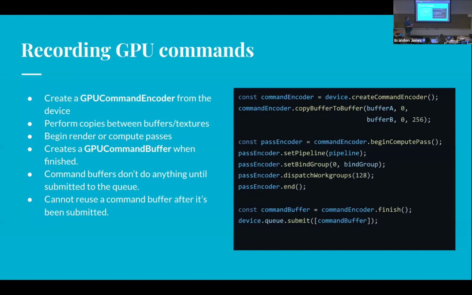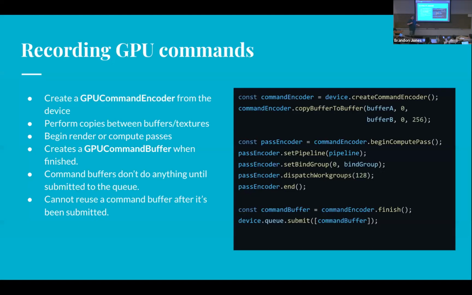And then we get down to where you would end up spending the majority of a draw loop, which is creating command buffers. Now, for command buffers, we have this concept of a command encoder. You're going to get that out, and it gives you the ability to record a whole bunch of commands, finish it at the end, gives you back a handle that represents everything you just recorded, and then you hand that off to the queue and say, submit it. This is just a distinct concept from the queue, because it might feel like, well, why don't I just tell the queue to do all this directly?